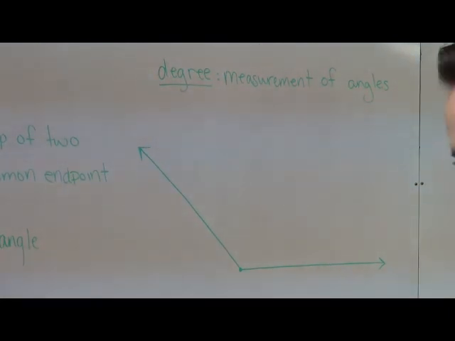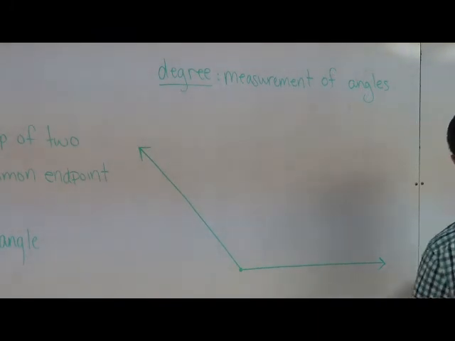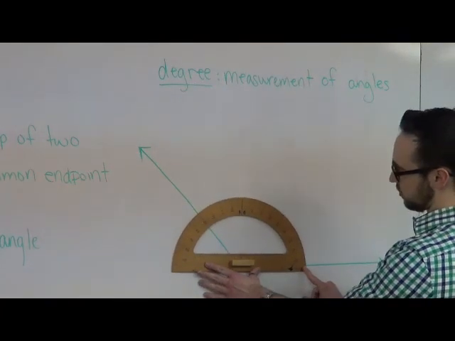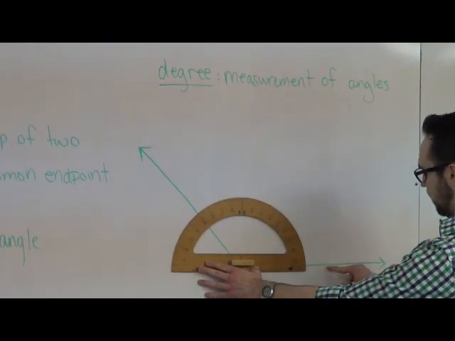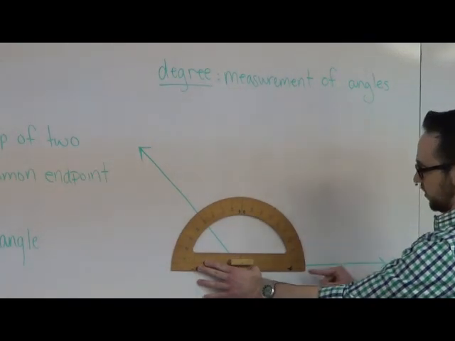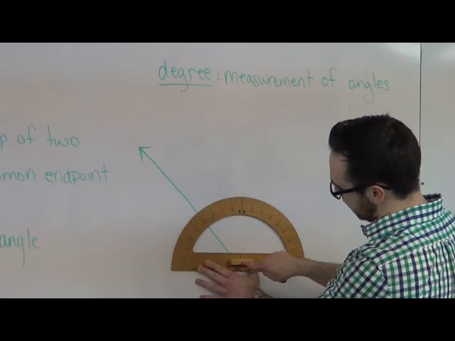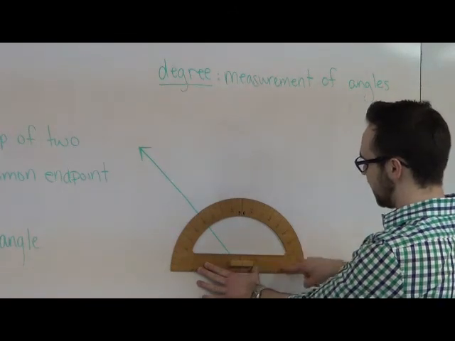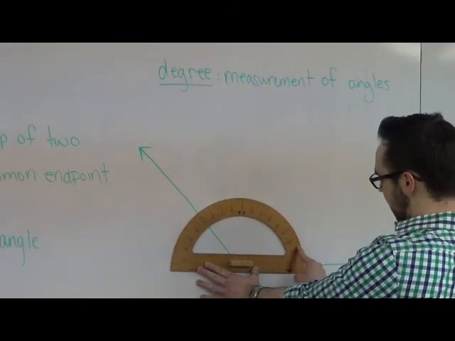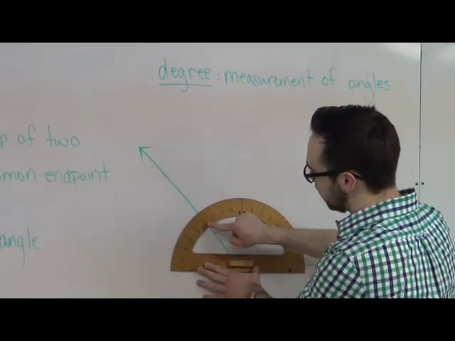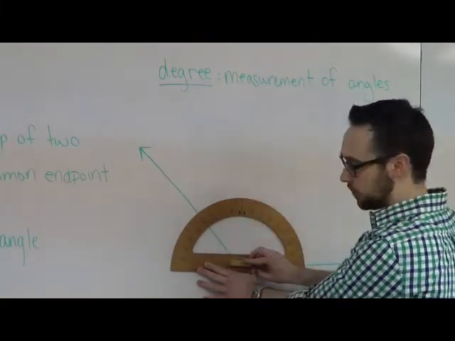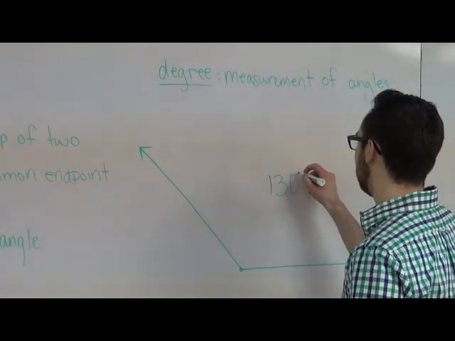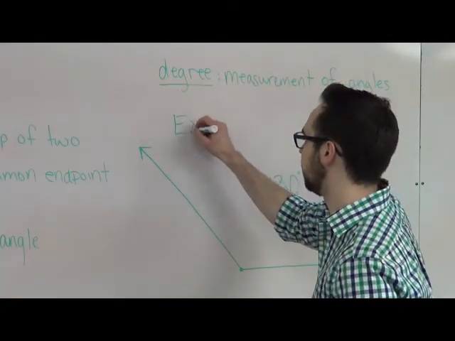So if we take a look, this is my protractor, and so mine's nice and big to use on the board. What you want to do is on one side you'll see where it should say 0 and 180, and you want to line that up with this bottom line. So whatever the line is, it goes straight across this way. We're lining that up, and then this dot here is what should be at our intersection, at our vertex. So once we do that, now we're coming around. We start at 0, and I come up and around, and I find until it goes over here, and this one says 130 degrees. And so that's what this angle measures. This angle measures 130 degrees. And so you can call this example 1 if you'd like.